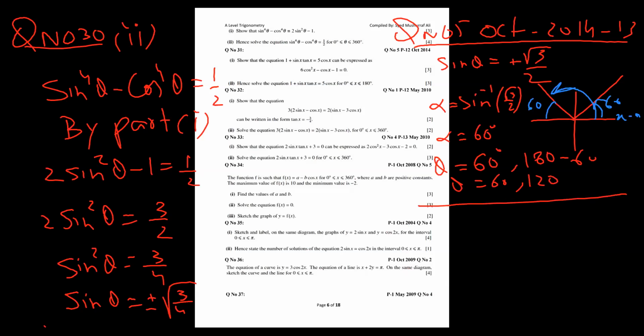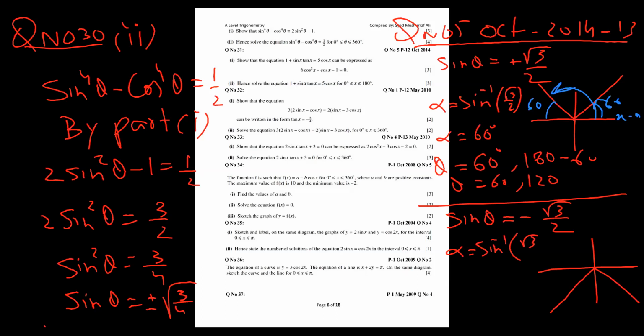Let's move on to negative. So we have sine theta is equal to negative root 3 by 2. Now how do we deal with negative? I will make the cross lines, no, sorry, not here, down. I will make one line here, one line here. Same alpha is equal to sine inverse, I will not include the negative sign. So alpha is equal to 60 degrees again. Again you will make the angle between line and x-axis, so you will make 60 here and 60 here.